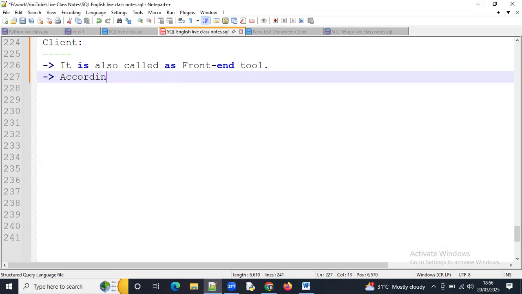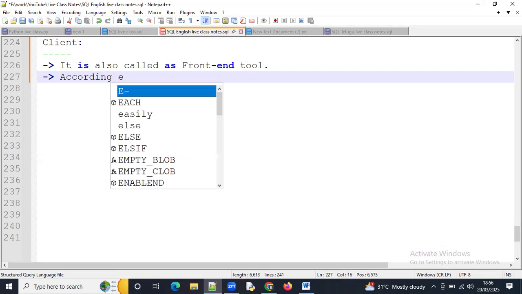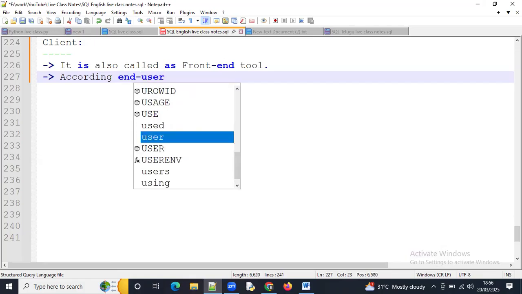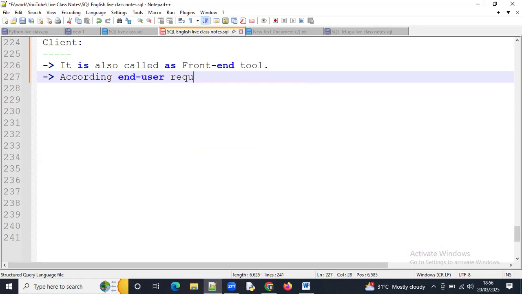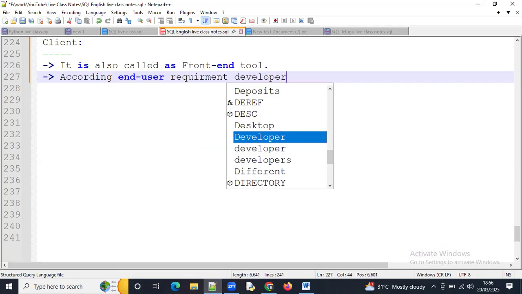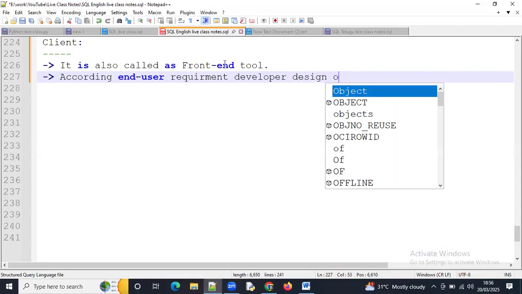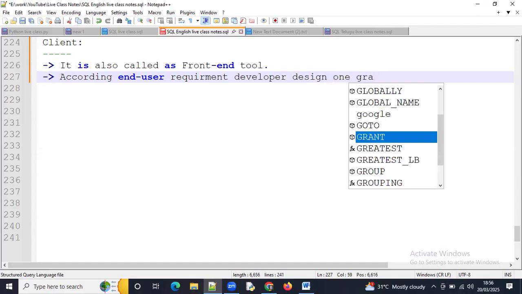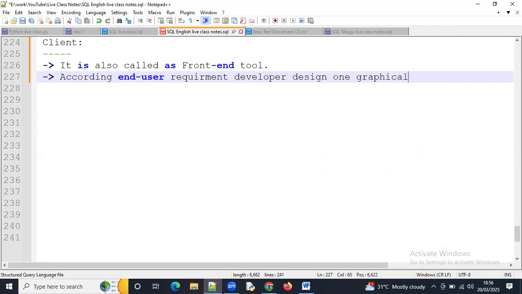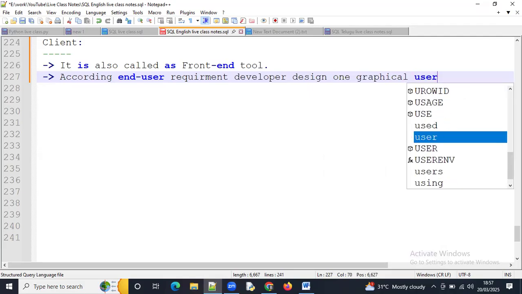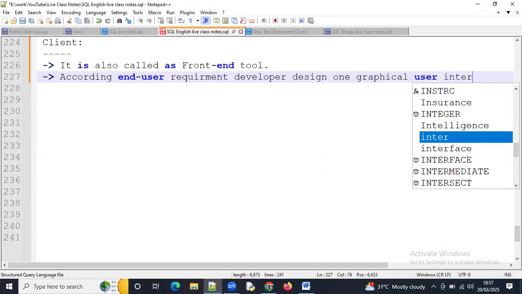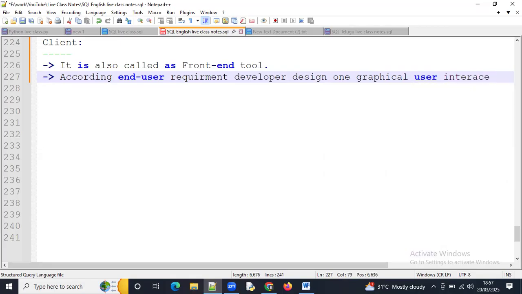According to end user requirement, the developer designs one graphical user interface.